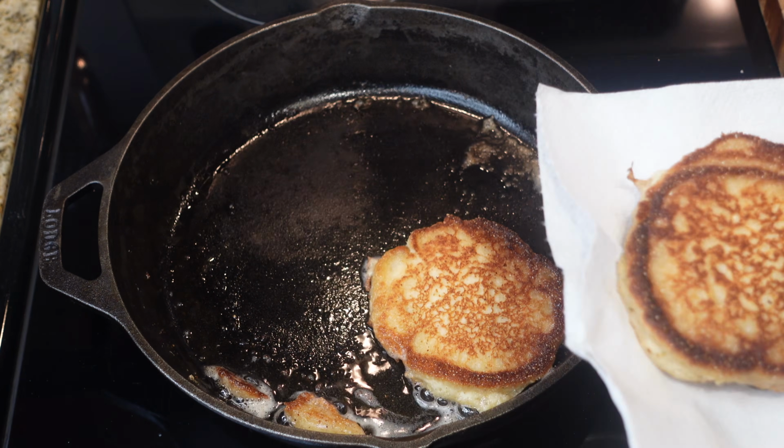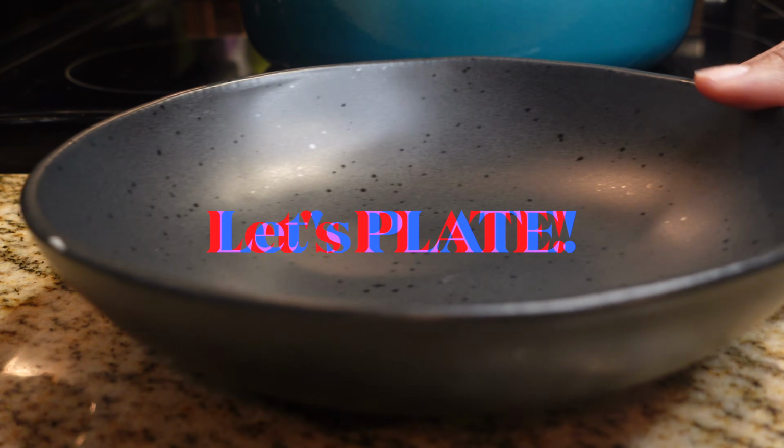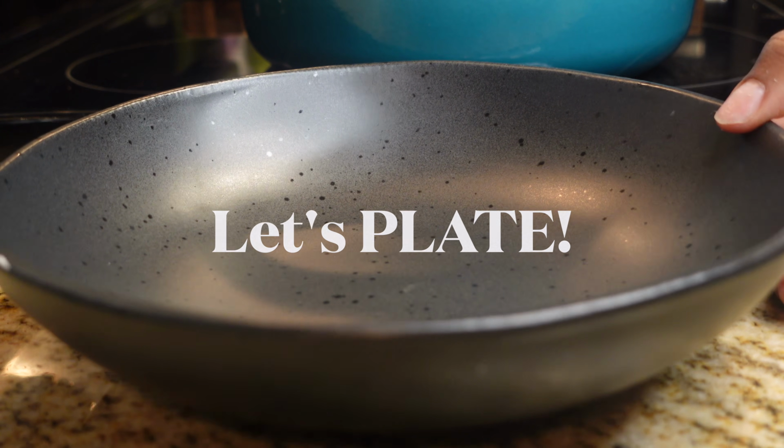Okay, go ahead and take those out, and y'all, that's it. Crispy around the edges and delicious in the center. All right, so let's go ahead and plate this up.